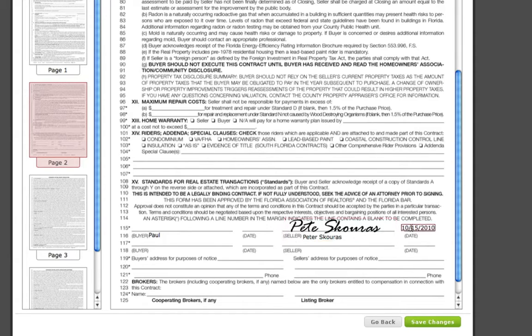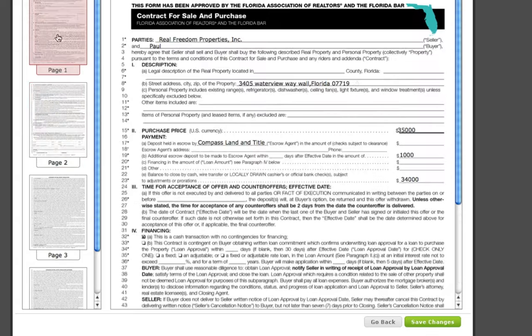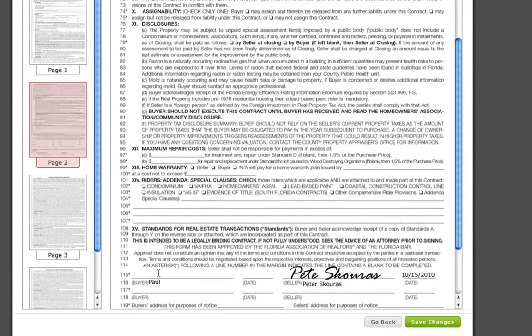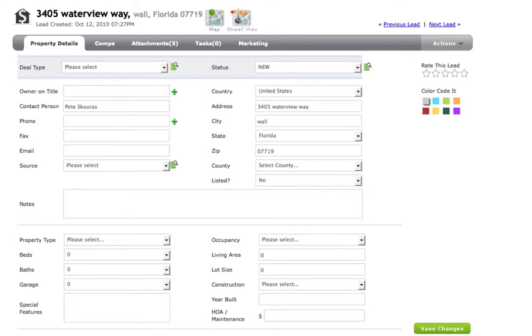So what I would look at is, do I like my spacing? Is everything good? Do I want to move this guy's name over a little bit? So I would go through this contract at this point in time and just make sure that I like where everything is. See this 35,000? I might want to move that over just a little bit. So I know I need to move the $35,000 over just a tad, and I might want to move that buyer's name over. So let's go ahead and close this.